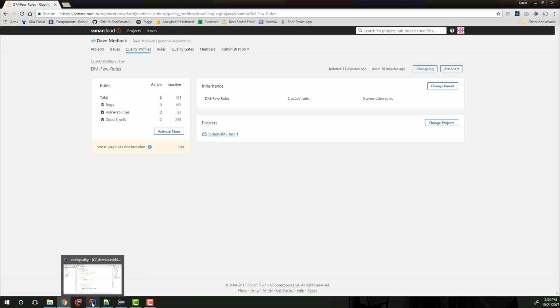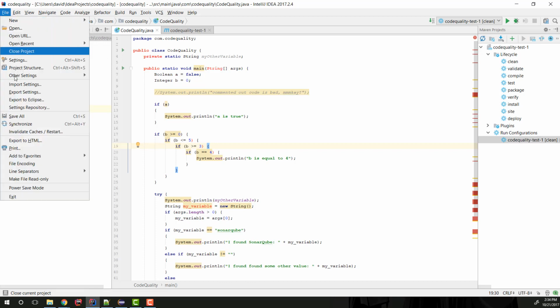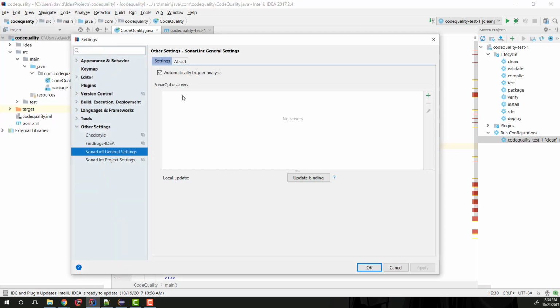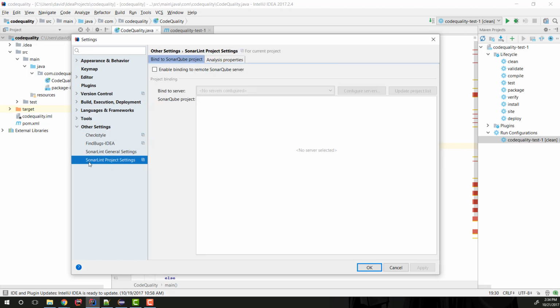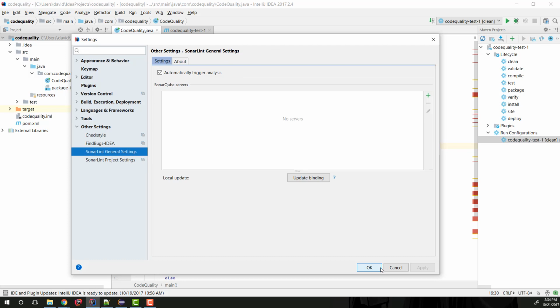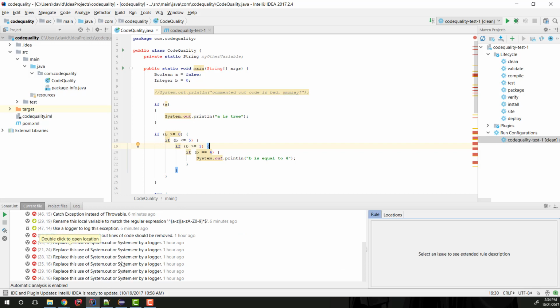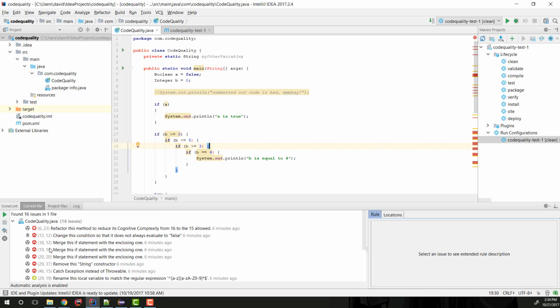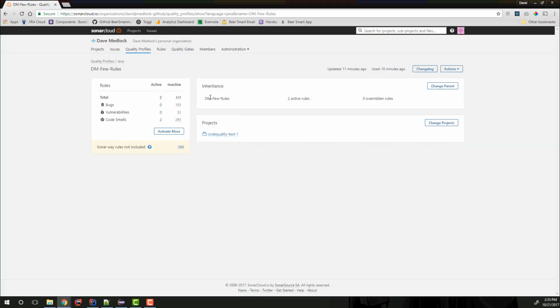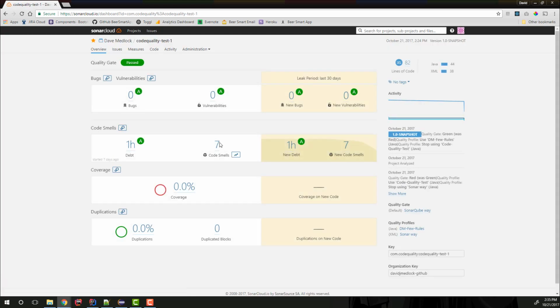So that's the quality profile that I've applied to this project. And now I want to use that quality profile from my IDE. Right now, I'll show you what I have set up. This is really the exact same setup as we looked at in an earlier lesson. I haven't changed anything at this point. If I analyze my code with SonarLint, I have 16 issues. But I did an analysis against this quality profile, and here's what it looks like. I have 7 code smells. And I don't have any bugs or vulnerabilities because I didn't put any into my quality profile. I don't recommend doing this, but I'm just trying to demonstrate that you can customize these things.